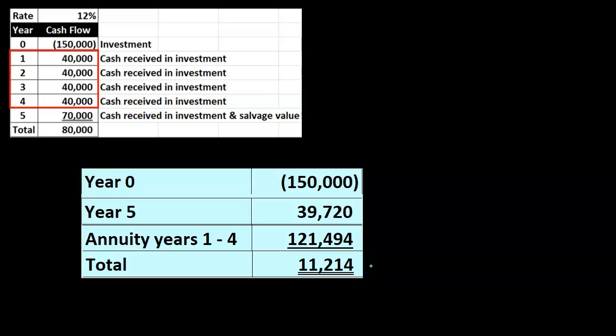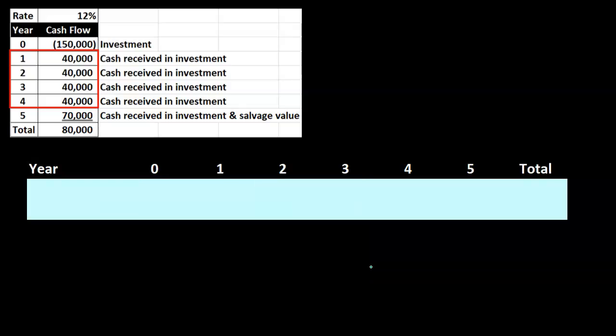If you're talking to somebody that wants a little bit more detail, possibly see the cash flow and the present value per year, then we might want to take a different approach. Here's another way that we could format this same data. You'll see that we have the years up top, so years 0, 1, 2, 3, 4, and 5, and then the total. And what we're going to do now is not worry about the fact that there's an annuity. We could say, yeah, there's an annuity in there, but I'd rather just present value each year because that's going to give us a better visual of what is going on.